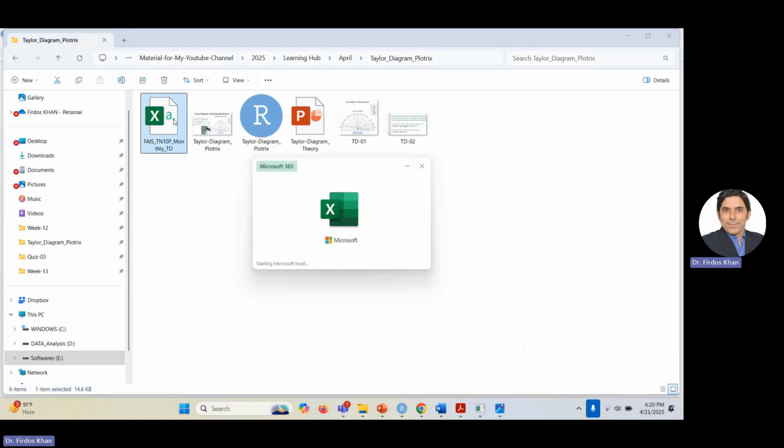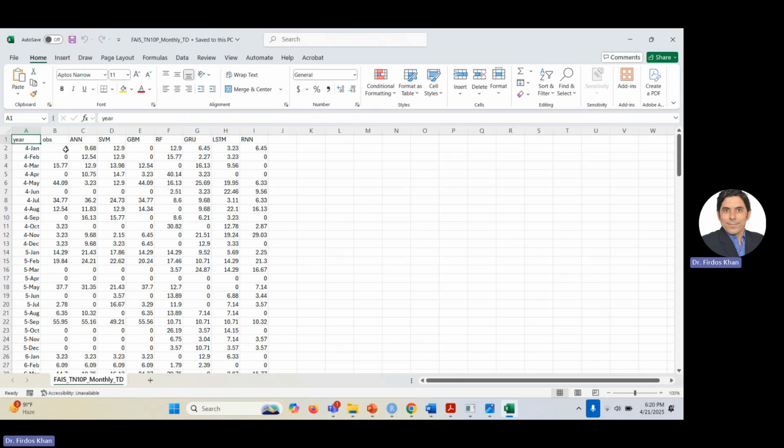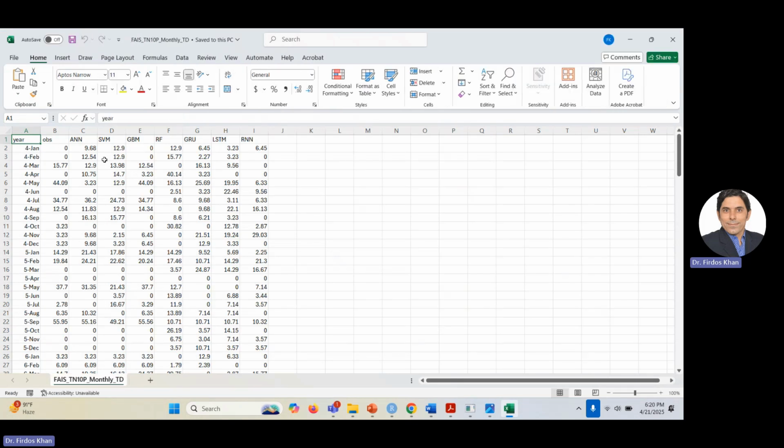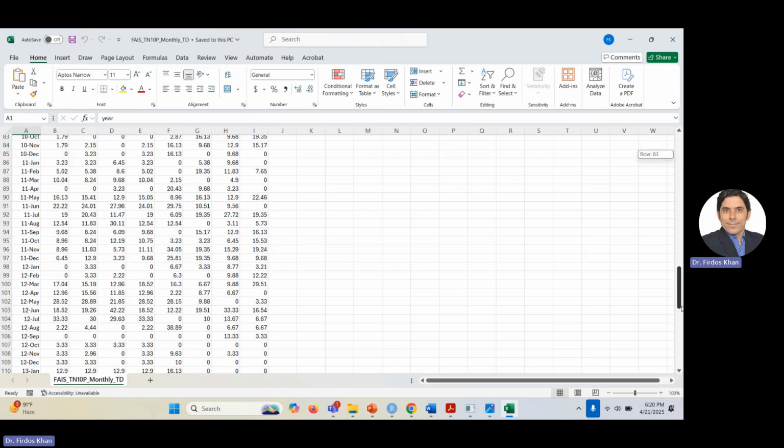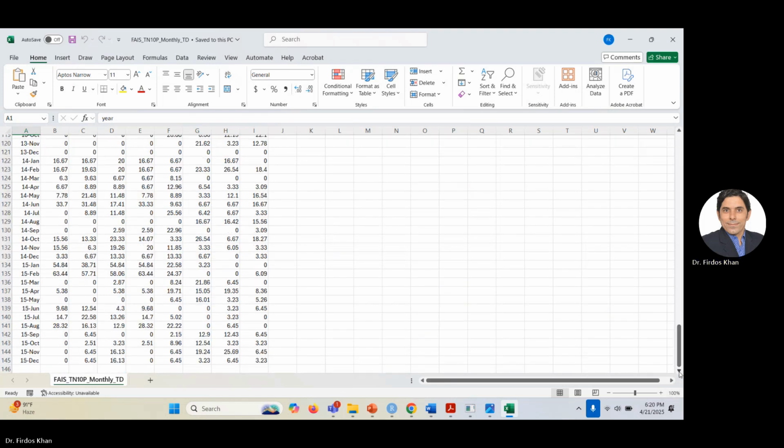I will show you the data in the CSV file. You can see this is the year and this is the observed data, and then each model: ANN, SVM, GBM, RF, GRU, LSTM, and RNN.